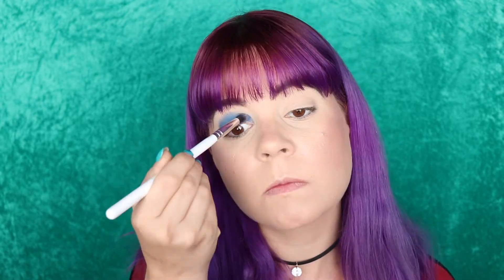I'm going to start off by priming my eyes as always. I think I just want to do a really simple look today — I'm going to take Mica on my E9 ColourPop brush. I have not set my primer and I'm going to put this all over my lid and blend it up into my crease. I'm not sure if I'll get it as opaque as I want, so I'm going to press a little more with my finger right into my eyelid — and that seemed to really work. Then going over again with the brush to blend out the edges.